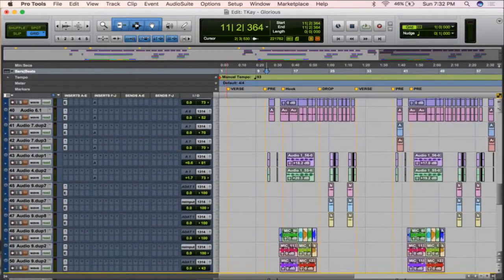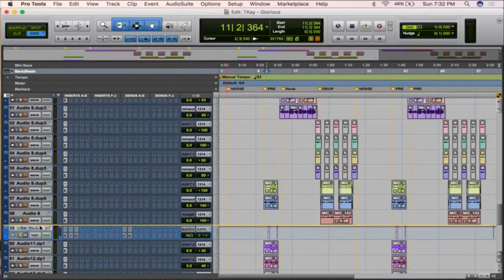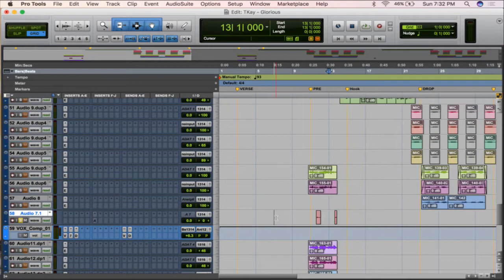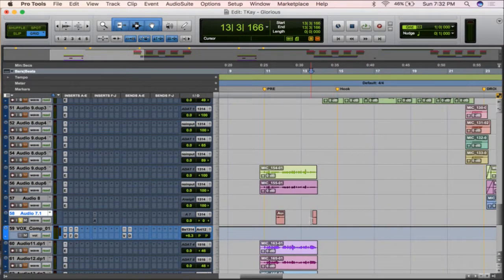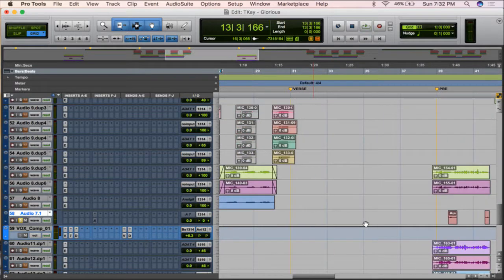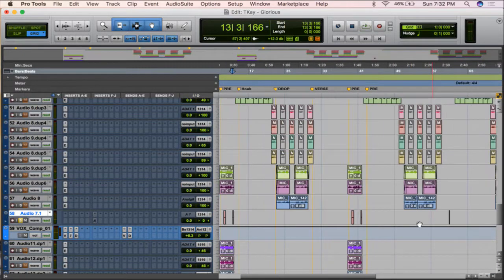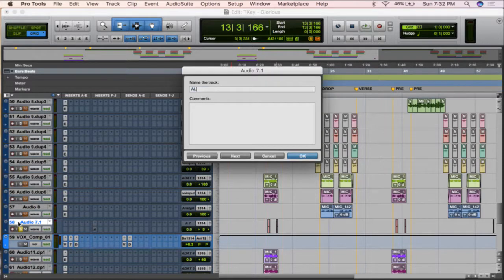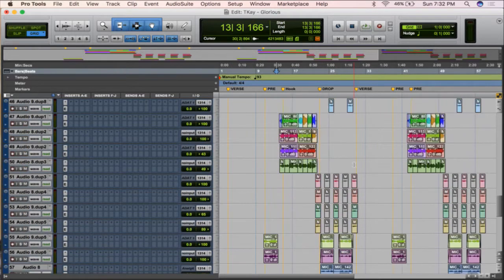So I'm assuming this whole track is ad-libs, and it's just because they all look exactly the same. So you got a hey, and this is probably like another hey or another kind of ad-lib type of deal. I'll play it for you. Hey! Yep, another ad-lib, and then it's the same thing on these sides as you can tell. Same exact thing. So those are ad-libs, and I'll just label that ad-libs, which will just be AL. And we can unsolo that guy.